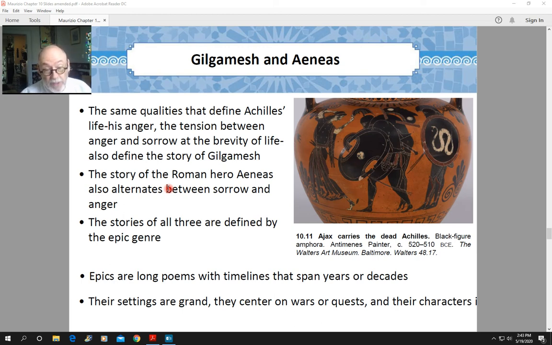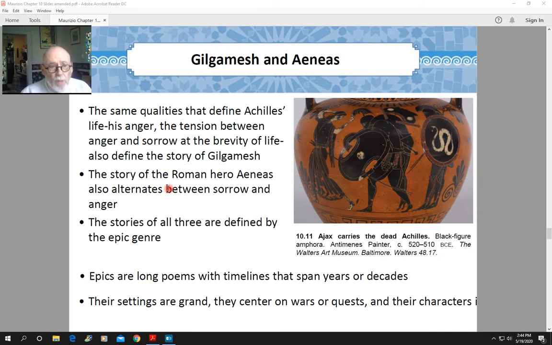Gilgamesh is so horrified by that he goes to find the secret to immortality, because he doesn't want to go through that. So there's a little more fear. I mean, Gilgamesh basically is cool about dying. He's not backing off. He doesn't really care after that, but he's okay with that.